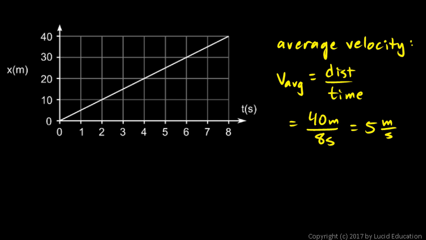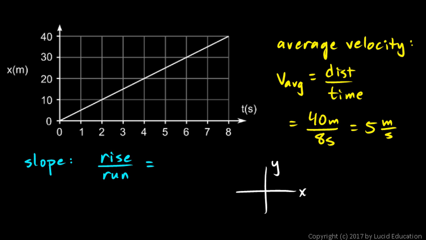Now we can also calculate the slope of this line mathematically. Remember mathematically that slope is always rise over run. And you might think, well, slope is always delta y over delta x. And that might be true if you have an x and a y axis, like you often do in math class. But we don't have an x and a y axis here. We have a t axis and an x axis. So more generally, think of the slope as rise over run, not y over x, because we don't have y and x here. We have x and t. So the rise here is going to be the change in x.